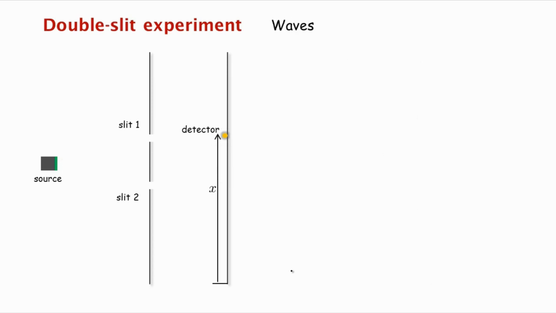Now let's repeat this experiment with waves. So let's assume that we are looking at water waves, so this is a pond. The source is some object that vibrates at a constant rate. Maybe it's even your hand that's making waves as long as you make it very steady. So the waves start spreading out in their crests and troughs. And then when they encounter this barrier with these two slits, two holes in it, the waves sort of start again from here. But now, because the source is equidistant from these two slits, the waves are completely synchronized. The crests and troughs completely match up. And so what we're going to be detecting at this backstop is the energy of the wave. And the way we'll detect it is by putting a cork in the water and seeing how it oscillates up and down and calculate its energy.